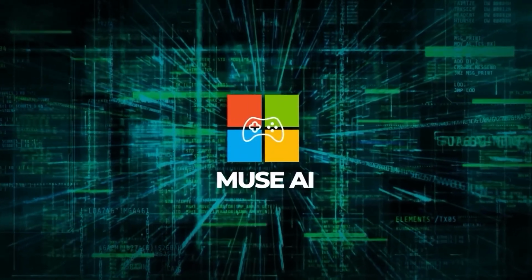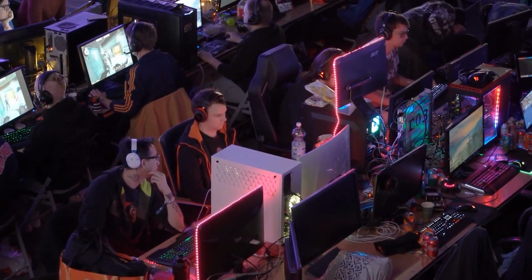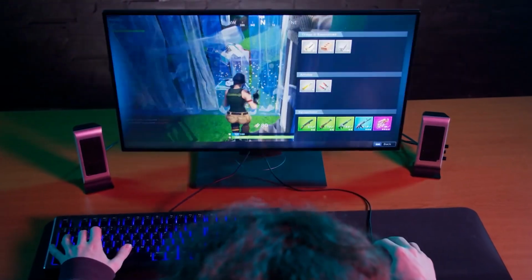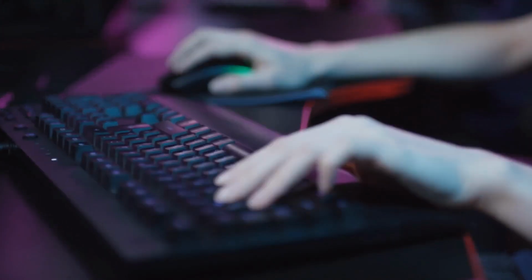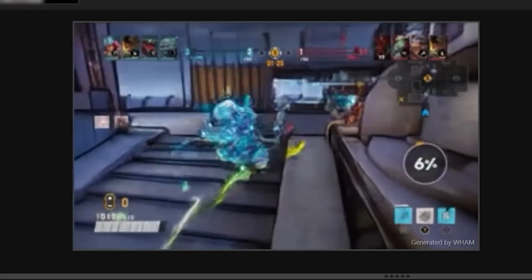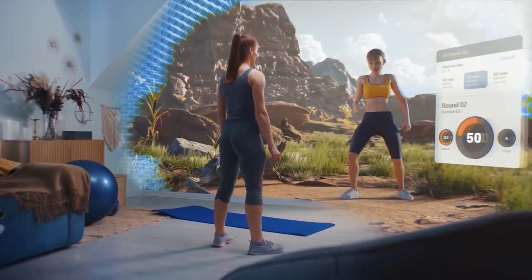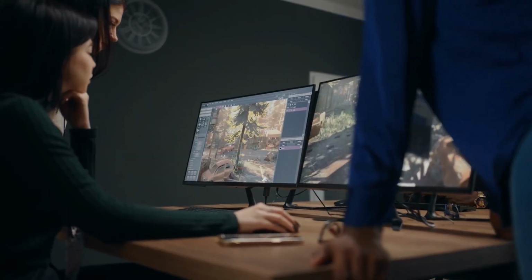Muse AI could help preserve classic games by enabling portability to modern platforms. However, this raises ethical concerns about losing the original artistic essence, as it may not fully capture the nuances that make these games unique. Moreover, Microsoft has made the technology more accessible to the development community.